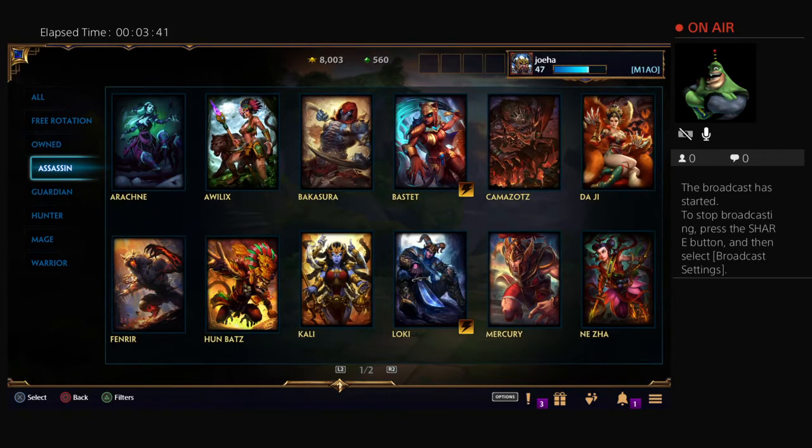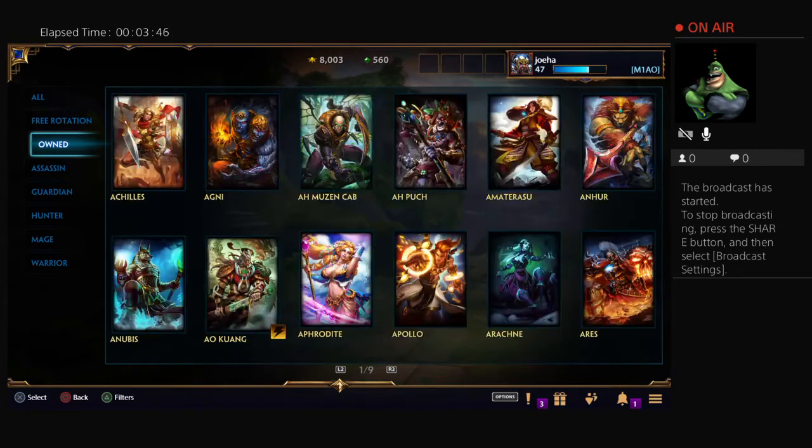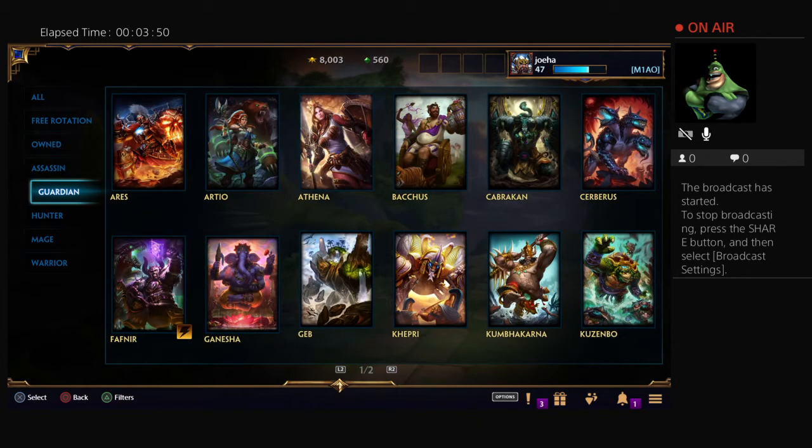So here's what we're going to do. I'm going to go over a quick overview. I've bought the Ultimate God Pack, so I have all gods that will ever exist. And we're going to talk a little bit about each particular class. My heart and soul is with Guardians and Mages.